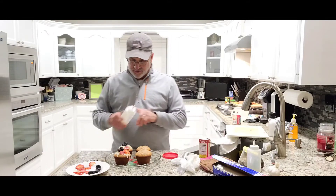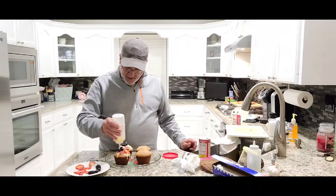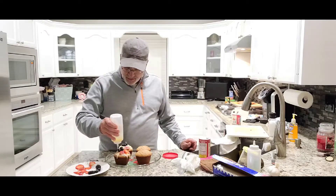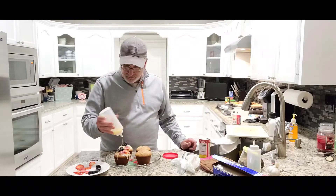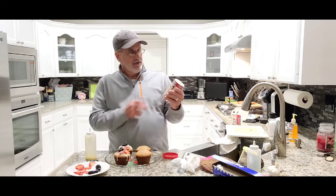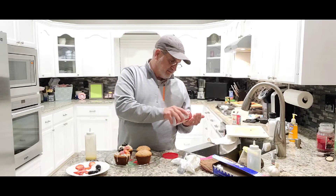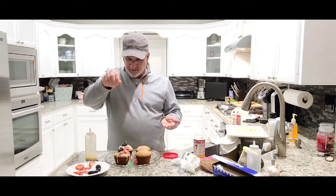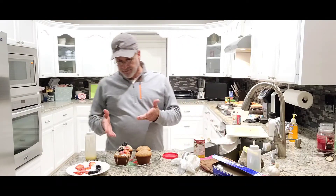There we go. Now I'll fill it in and make sure I have icing all over the top. I have a little bit of Cajun Power Sweet Treat — it's a cinnamon sugar with pure vanilla — so I'll put a little bit in my hand and just sprinkle a little bit on top, so when you get a bite of the fruit you have some sweetness to it. And that's dessert for tonight!